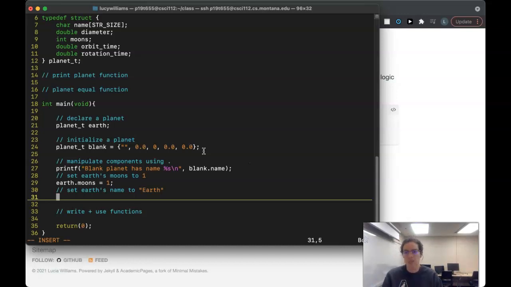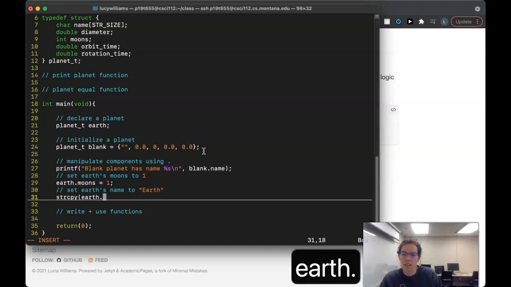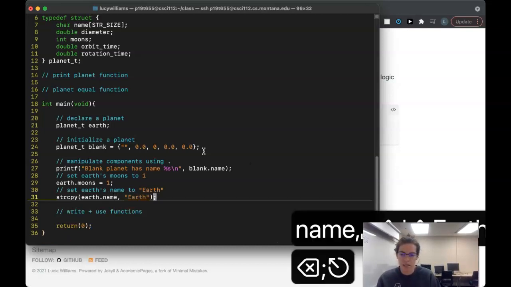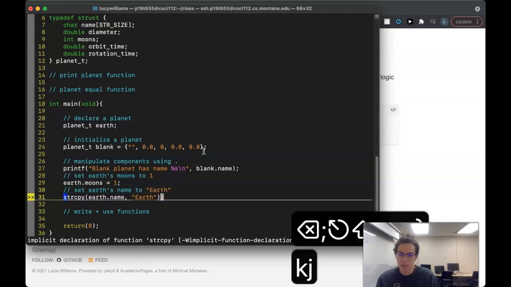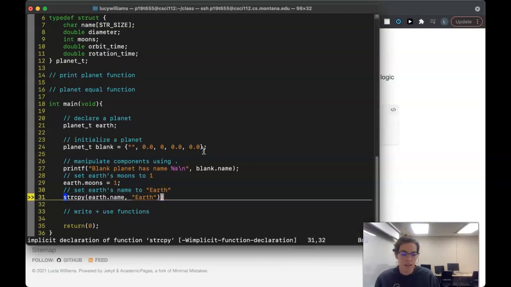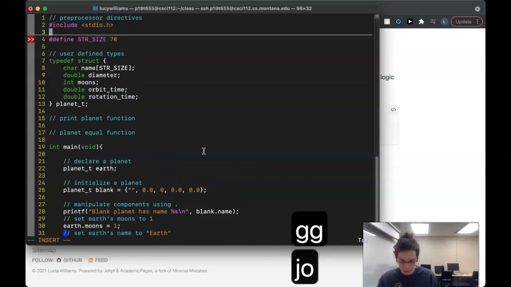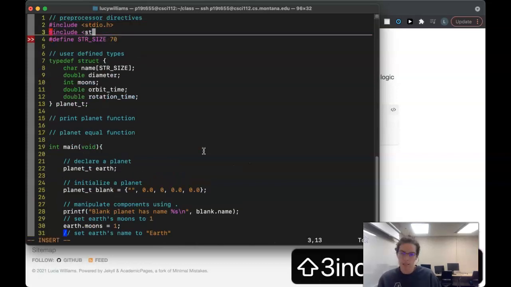I have to do string copy, and I think I copy into the one on the left. So I would do Earth dot name, and then I could put my string Earth in there. And this warning is telling me that I don't have a string copy function, and that's because I did not include string.h.